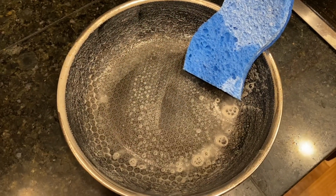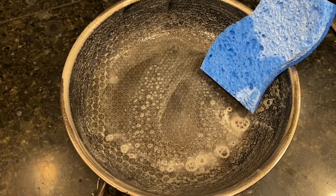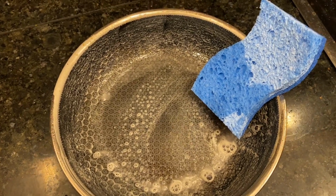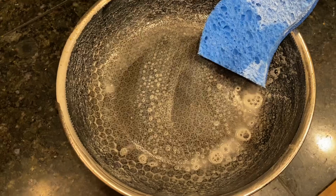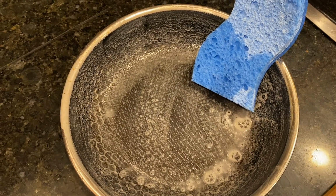Okay, I rubbed in some Bar Keepers Friend, the white powder. I'm going to leave it like this for a while and then clean it off and see if all those burn marks go away.